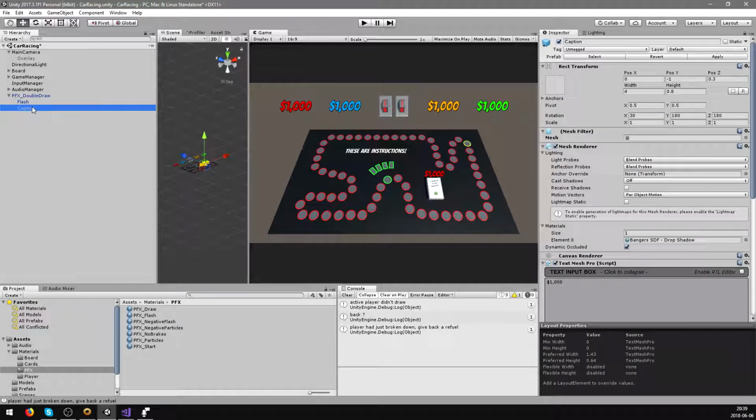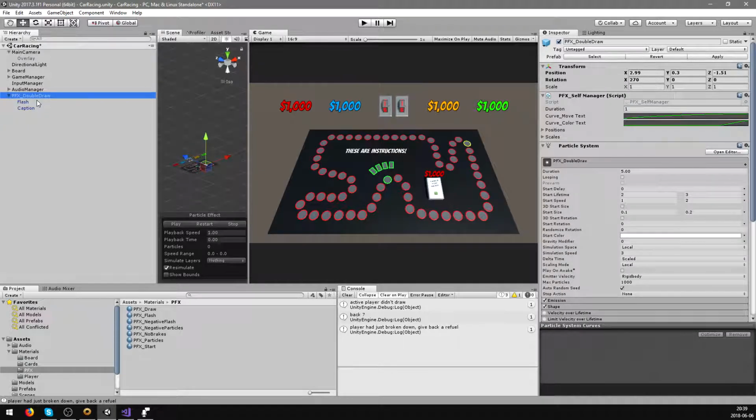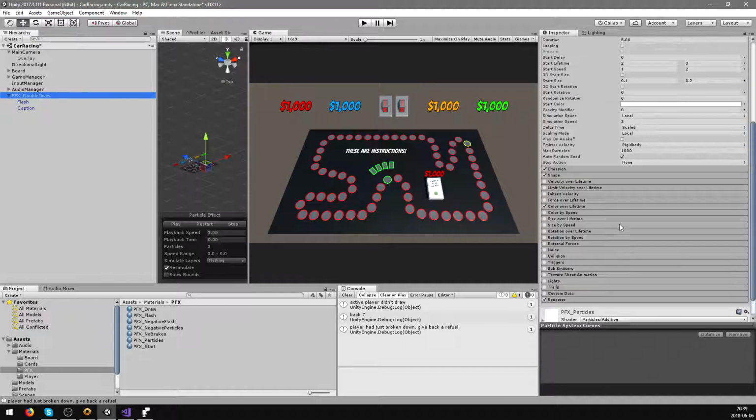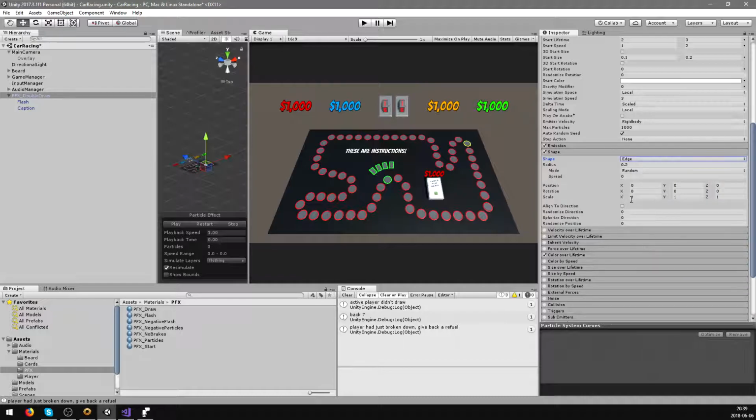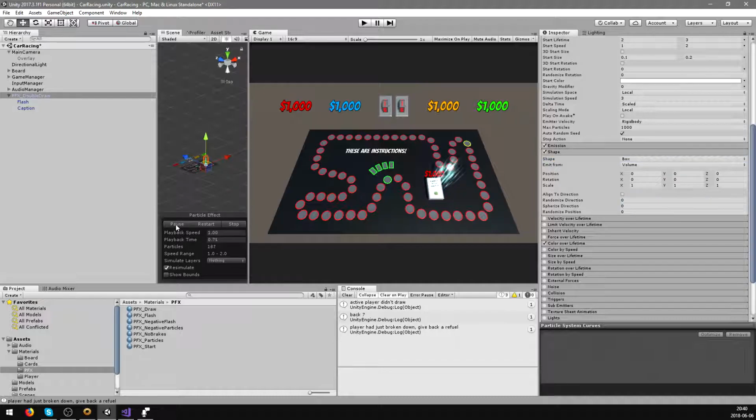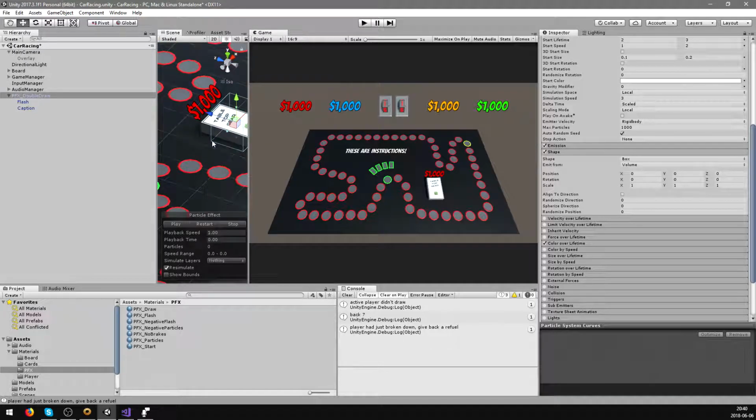Now all we want is we want the double draw basic one to look quite a bit different. So let's look at the shape. We've got a cone. A donut. Edge, maybe. No, it goes over there. That's not what we want. We want a box, possibly. Yes, that's much better. Now all we need to do is we need to find where exactly or how large that box is, and here we can see it, right?